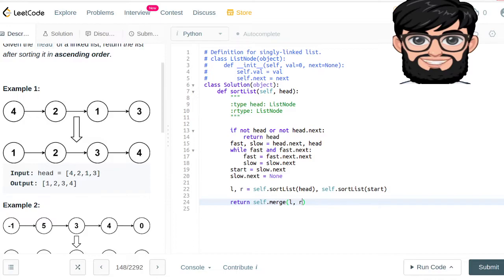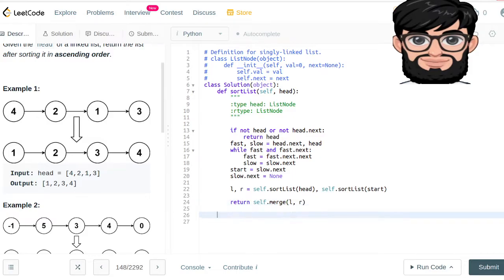We take the two disjoint lists, left and right, and call a merge function in order to merge them together. This is going to happen again and again, until in the end we have only one node for the left and one node for the right, which get to the merge.